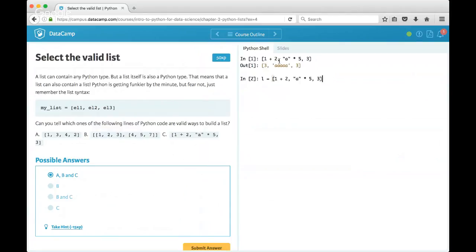Yeah, see here. That means even in the list, we can have operations as well. So 1 plus 2 is 3 as the first element, and then the second element is a multiplied by 5. That means 5 a's and then the 3. Similarly, I stored that in this variable called L, and I'm trying to print it out.